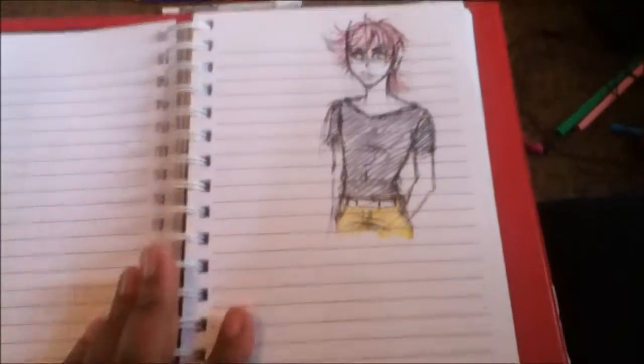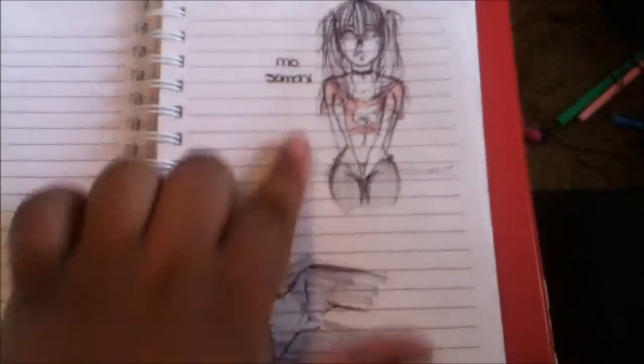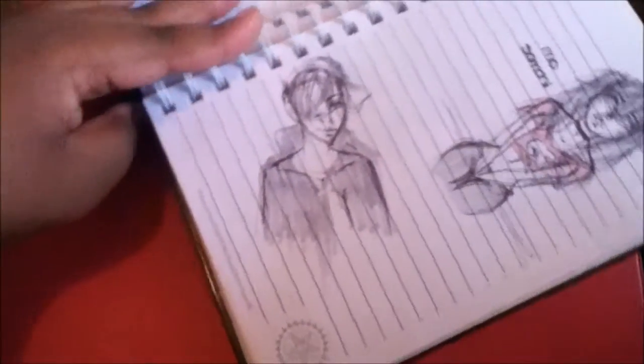So here's an unfinished doodle, and here is Tenga from Kisniver. He is my husband. I love him. Like, if you guys want to make me happy, just draw Tenga for me, and I will be your best friend. And here is Crispy's little sister, Mo Samchi. And I'm gonna develop her a little bit, because I like her character design.